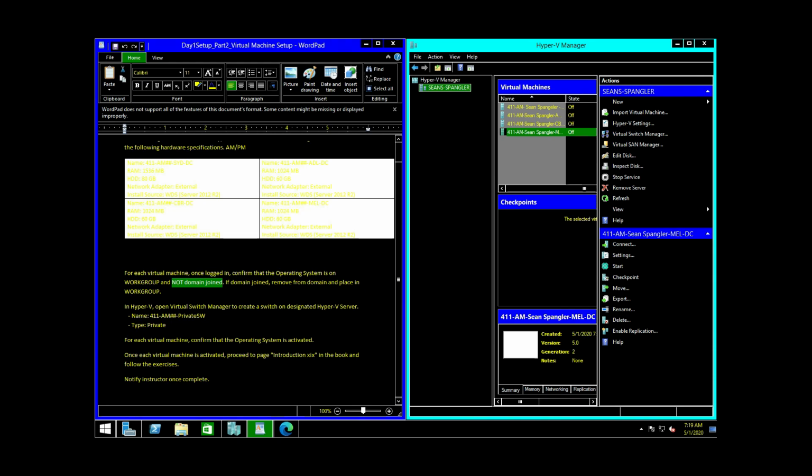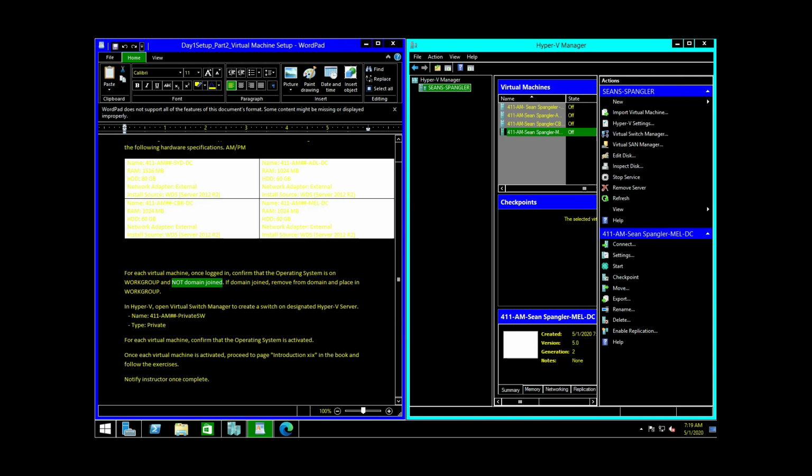That was important when we were doing WDS, because sometimes WDS would automatically domain join, since we're in our own isolated environment in our COVID-19 vacation. We don't have to worry about that part right now because we don't have a WDS. So we're good to go on that part.